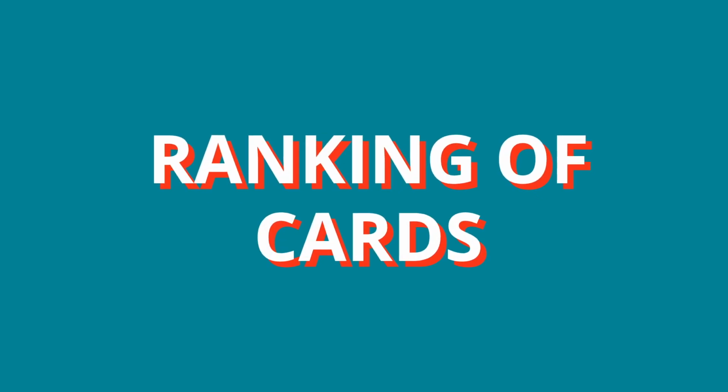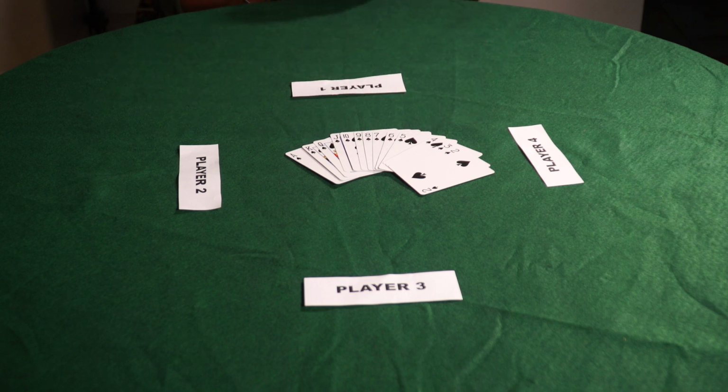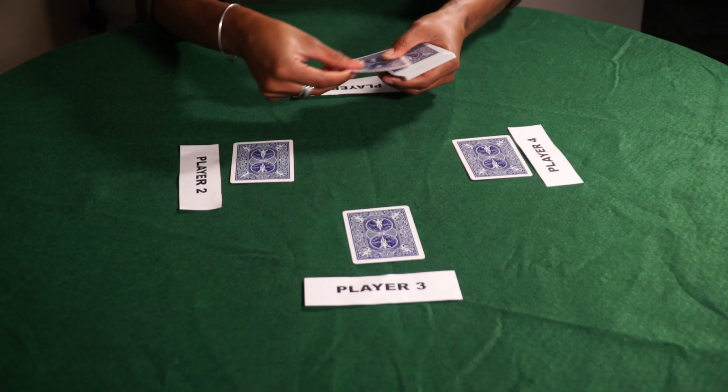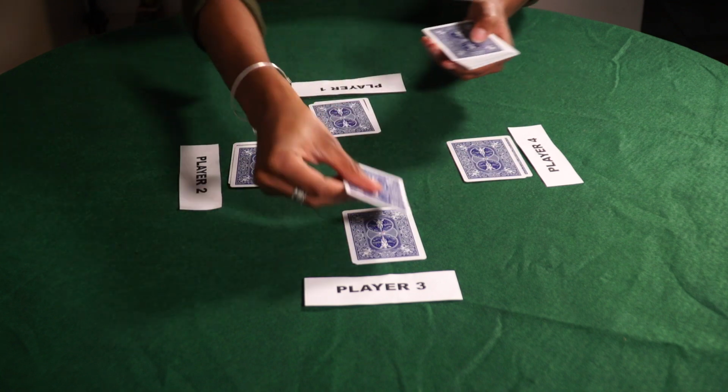Ranking of cards. The ranking in Dehla Pakad is ace high to low, and there is a trump suit that ranks higher than all other cards. So for example, the 2 of the trump suit is ranked higher than the ace of the non-trump suit. How to deal. The dealer will shuffle and deal a standard deck of 52 cards. Each player will be dealt a 5-card hand.